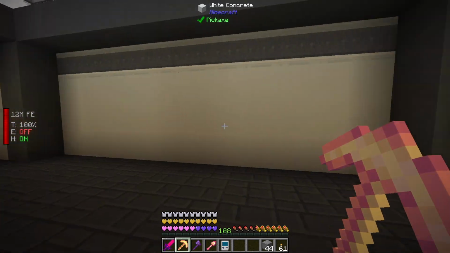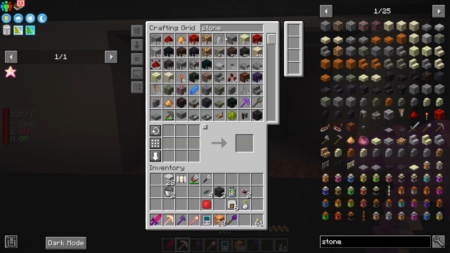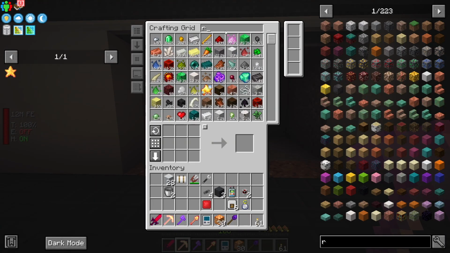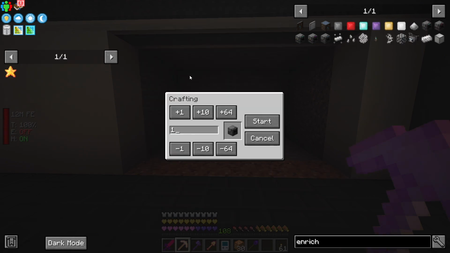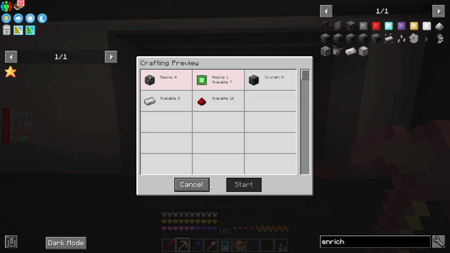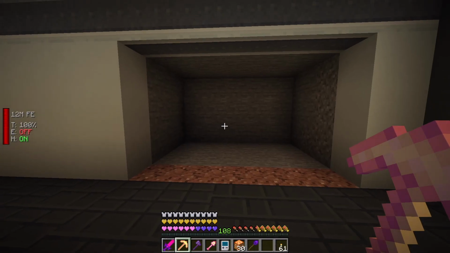We're going to do the exact same setup over here. And this is actually going to be way easier because the enrichment chambers are actually quite easy to use. There's no extra inputs for these. All we need is 5 of these. And, oh, we are missing some autocrafts.